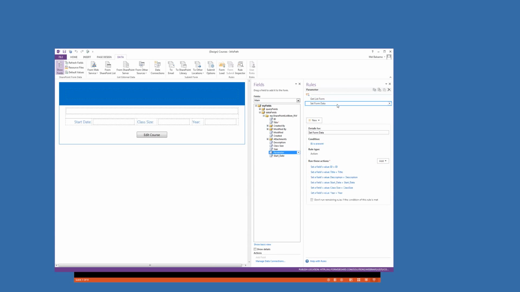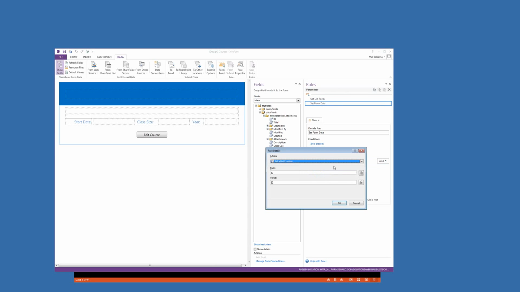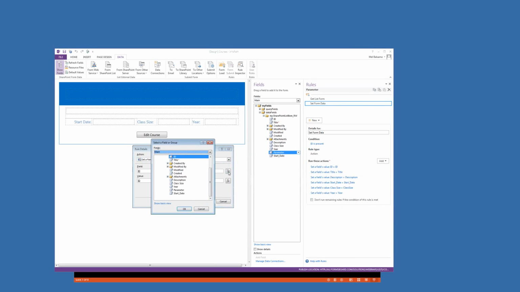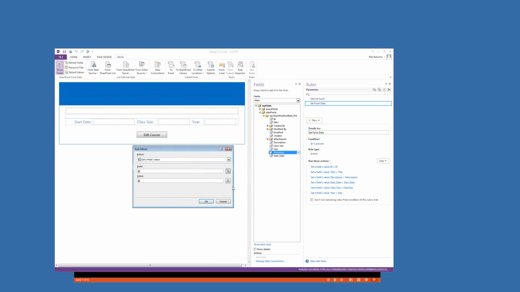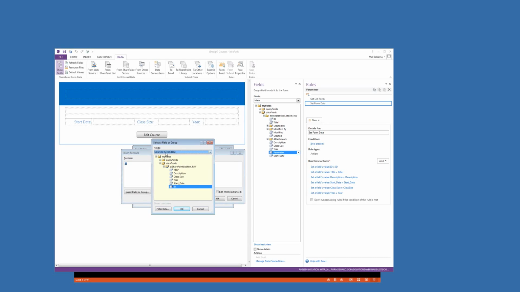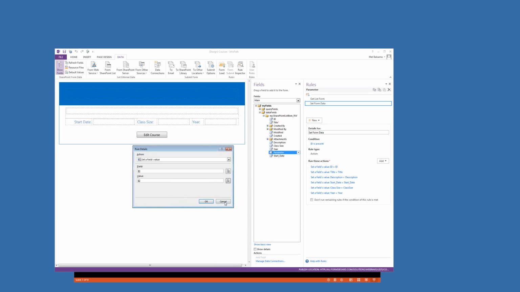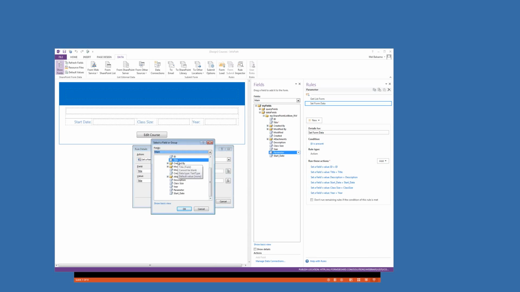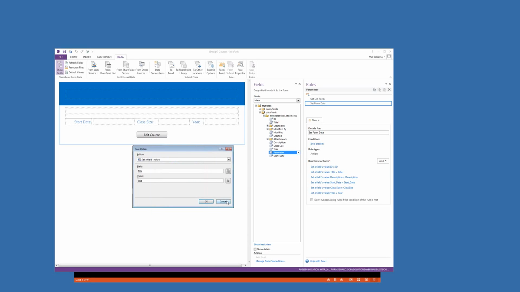And once a form exists for that passed-in ID, I set my main data source fields from the result of that query. So I first set my ID, main data source, to the ID of the courses from the return of my query there, courses ID, and so on and so forth. For all other fields, I'm just making sure that I'm passing in the values. And so that's why we're seeing my title up here and my description and everything else. So that's what makes this happen.